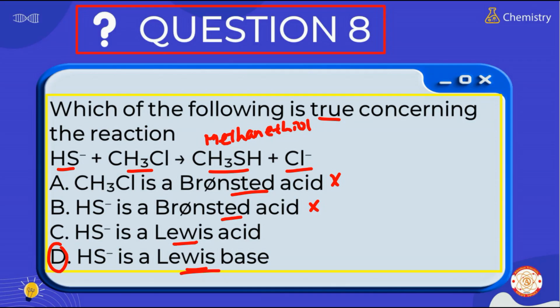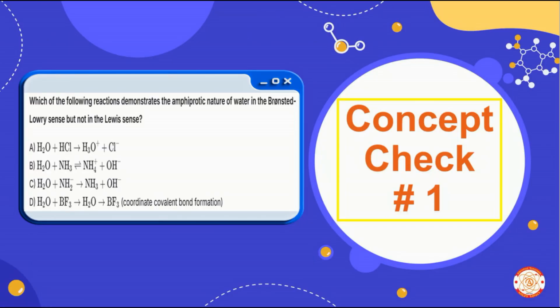So basically we have reviewed the concept of Arrhenius, Bronsted and Lewis, as well as we have also reviewed the concept of amphiprotic. Now practice these questions and test yourself. Okay, so practice these questions for yourself. And finally, comment your score on the comment section below. So here are the questions.